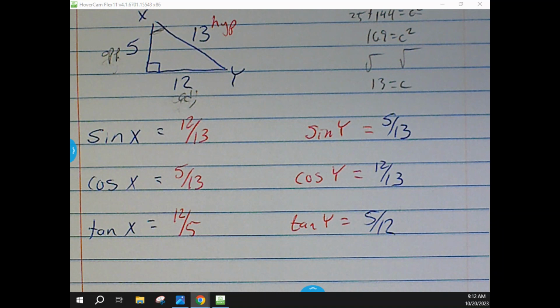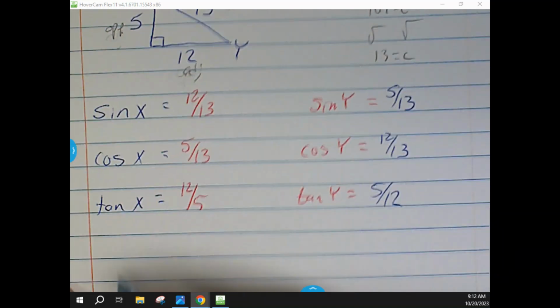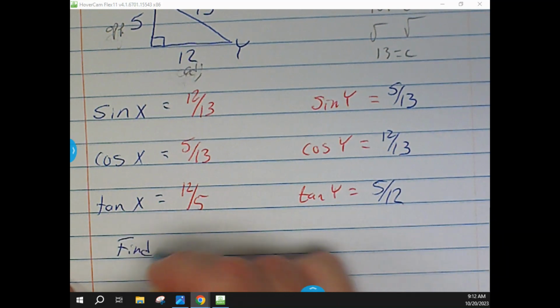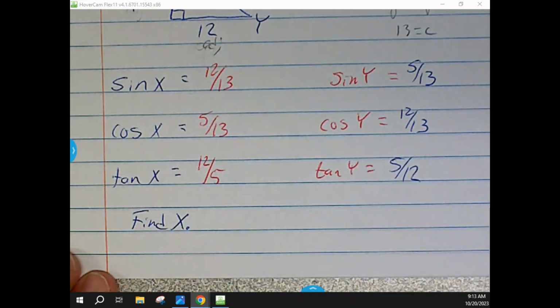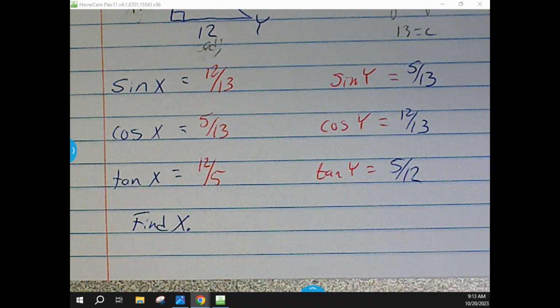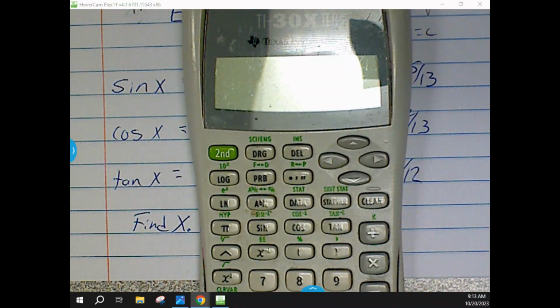Okay. Now, here's a good question. Does anybody remember how to use your calculator to, let's say the next question was to find x. Does anybody remember how to find what this angle is going to be using any one of these ratios? You do. All right, so let's flash back here. And again, we're going to use the calculators that's on the board because for this test, those are the calculators you get to use when we're going through and doing these. I'm going to borrow this one that's here because that's the one I've got here.